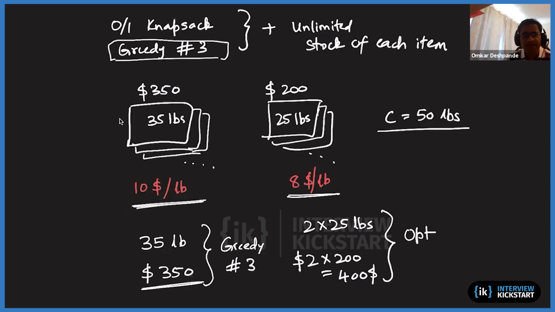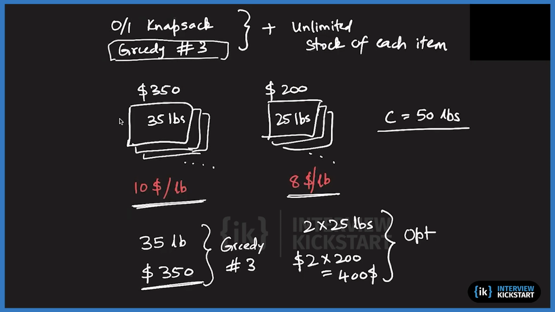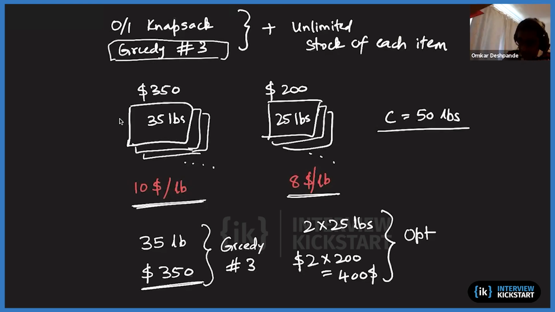Saikal? Yeah, I'm also having a problem, during the interview, just to be safe, choosing the greedy approach. For example, in this particular example with unlimited items, can I assume that it's safe to go with the greedy approach if the weight of the item is lower, but its worth is higher? Like in the previous example, we had 10 pounds, but its worth is highest, like $6 per pound. So in this case, can I go with the greedy approach? In the general case, you should go with the greedy approach if it's a fractional knapsack problem, not for a 0-1 knapsack, because in the 0-1 knapsack problem, you won't be able to make specific assumptions like that.